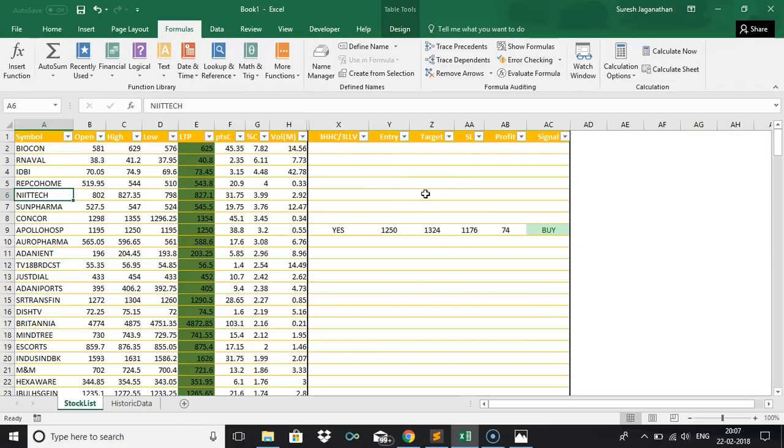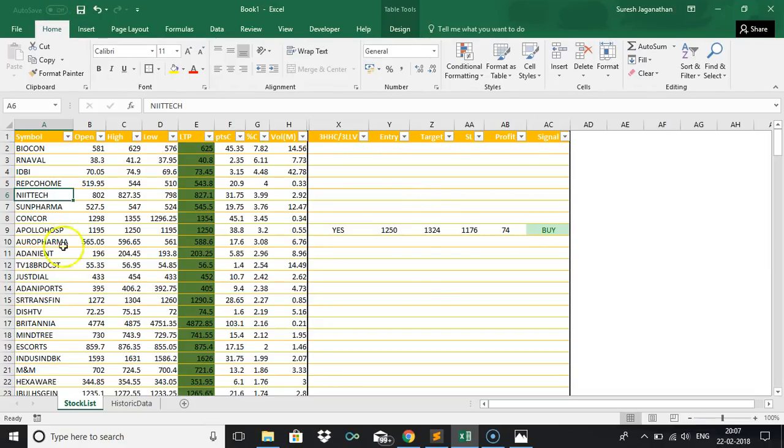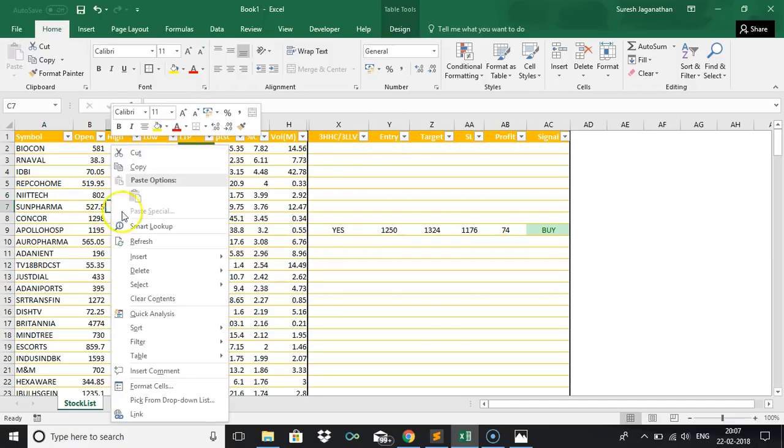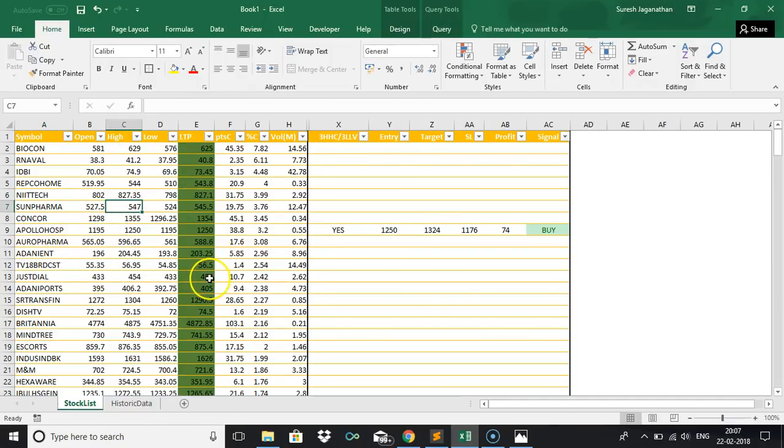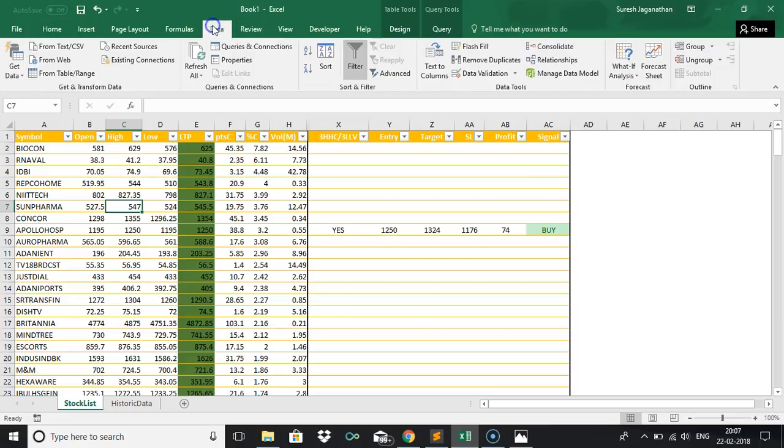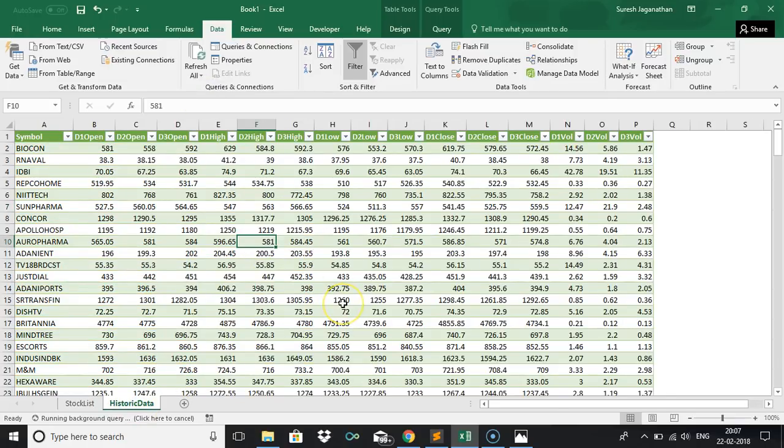So this is going to be your screener actually, and whatever changes, it will get updated automatically according to the live data. Okay. And we made this as auto refresh. If you want, you can just right click and refresh also, so this will refresh this data. Okay. And in the evening after market close, or in the morning before you are checking for the trade, you have to do refresh all from this data tab. Just click refresh all, so that this historic data table also will get updated. Okay. Otherwise this will not get updated automatically.